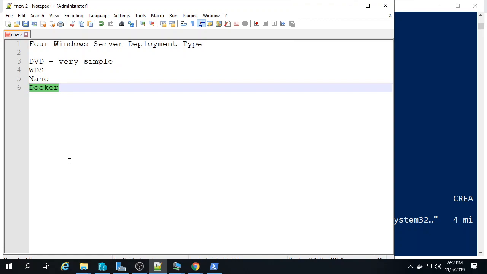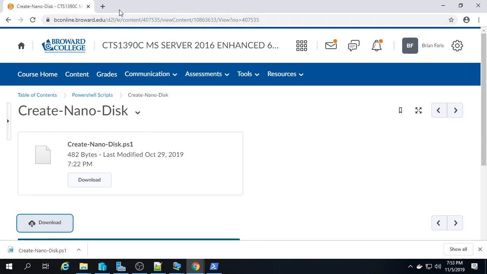How long have containers been out? Do you know? It's been quite a bit. Not 10 years yet, but more than 5, I feel like. Yeah, and it's becoming commonplace in the workplace. I can remember 20 years ago using Solaris OS, using ZFS to capture a snapshot of your hard disk and then mounting it as a separate container. That was 20 years ago. And all this container stuff is just based off of that.